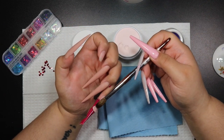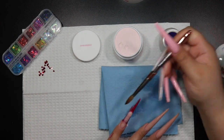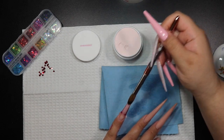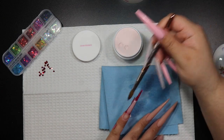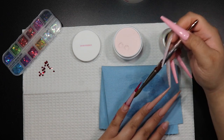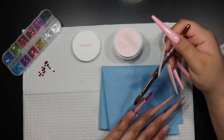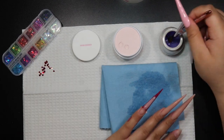I do a lot of beads to build this free edge and nail. Not everybody is fine with that — some people prefer to do it in the minimal amount of beads they can. I don't mind doing more beads if it gets me the end result I want and maybe a little cleaner than struggling with a larger bead. Do it the way you prefer. I left in as much of this as possible so you can see how I did it and how much time I really take to try to perfect the shape so I don't have as much filing later on.